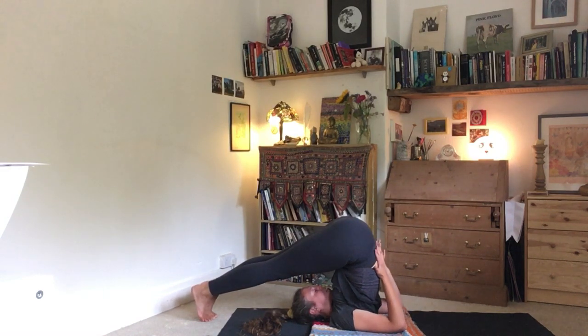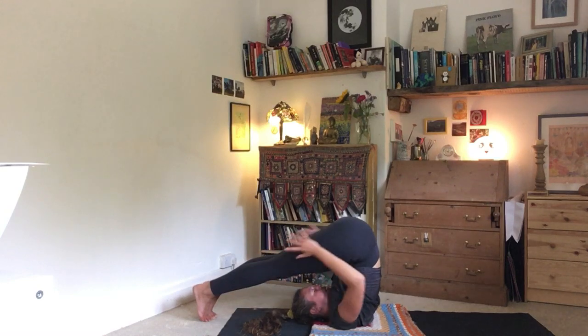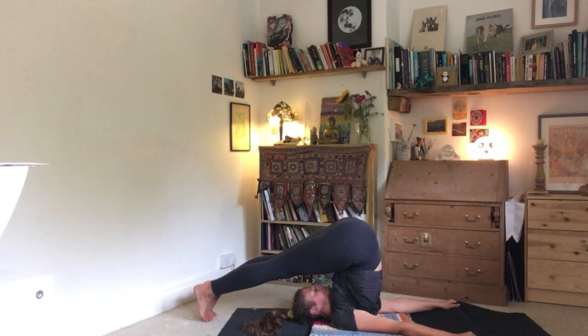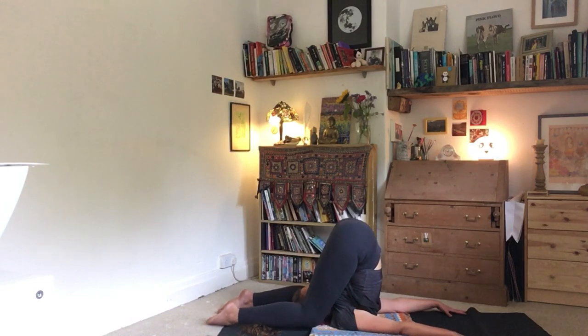Now, my toes tuck. Yours might not. Don't worry if your toes are hovering. Start to feel this stretch down the hamstrings. And if you feel comfortable enough, lengthen the arms down. Keep drawing the shoulders down the back of the mat. You might want to grip the edges of your mat or just push the palms. Breathe. If your hamstrings are tight, you may prefer to bend the knees a little here, resting the shins more on the mats or the carpet behind. Noticing how the exhale is becoming more dominant.